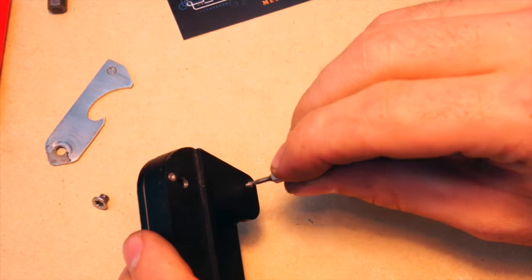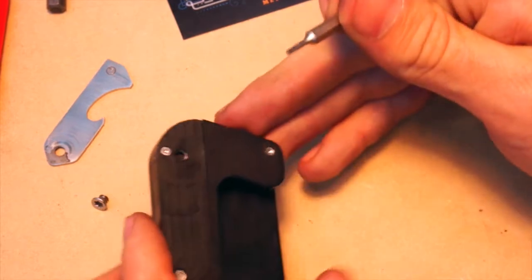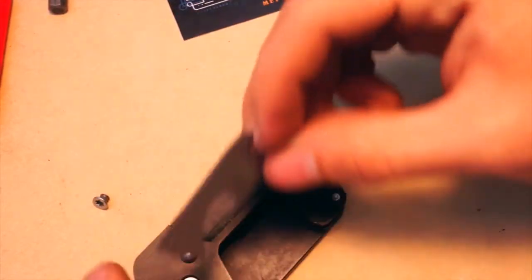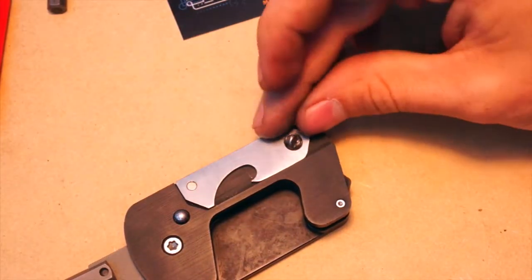And of course, since these are so small, they really don't require any massive amount of torque, so I'm just using the bit by itself. And they will also be Loctited when they come from me. And finally, you got your bottle opener. Just put it on, the magnet holds it in place, and your final screw.